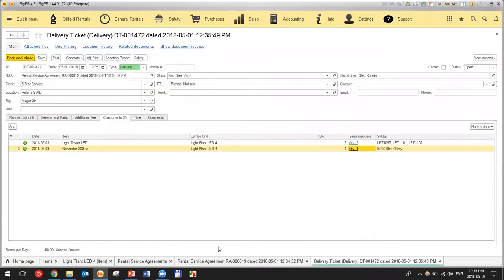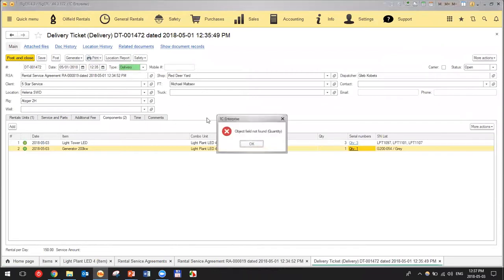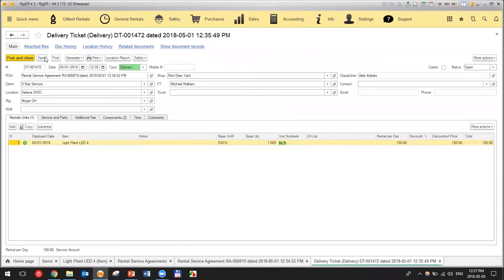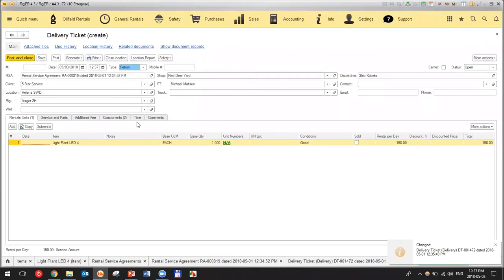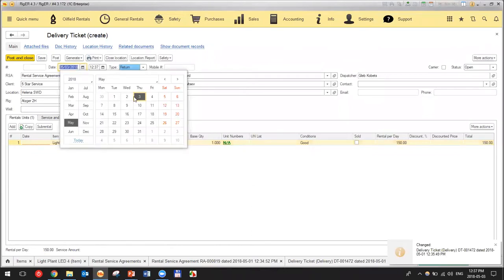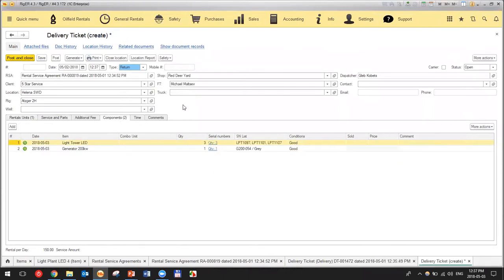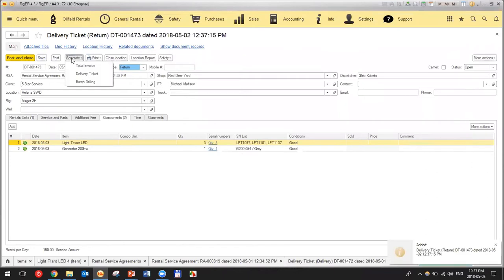However, when I generate a new delivery ticket to return those items, and say, for example, I'd like to return them yesterday, everything is good, and I see that all my components are returning together, and I can generate the total invoice.